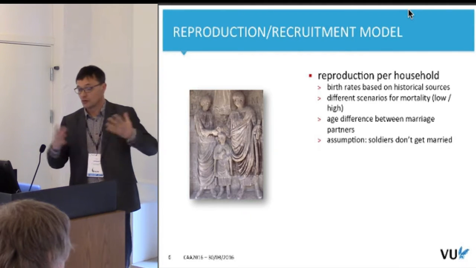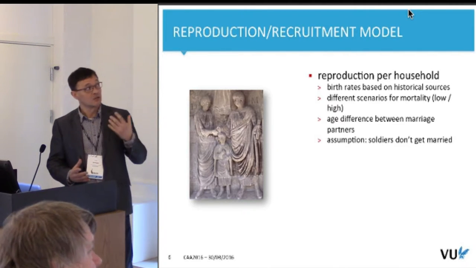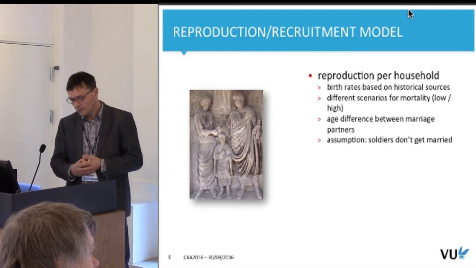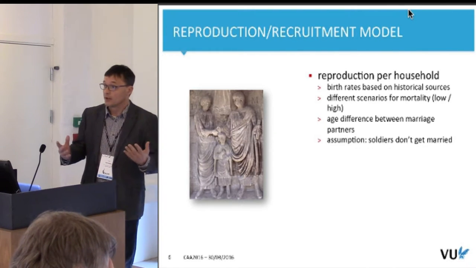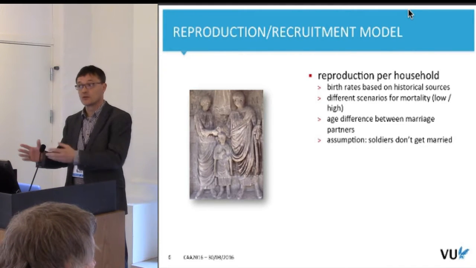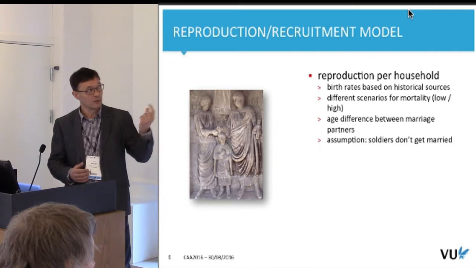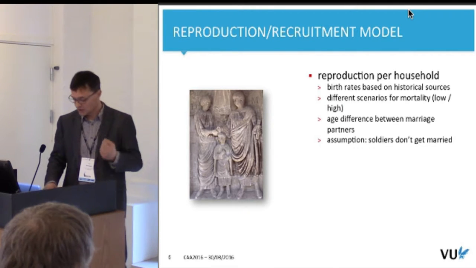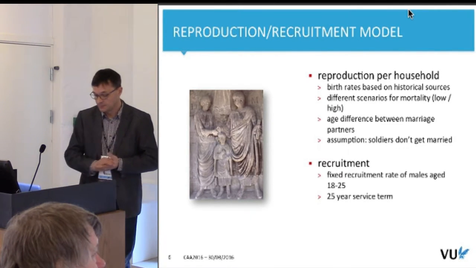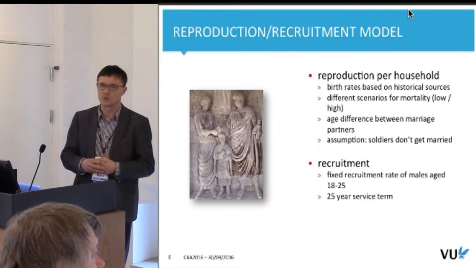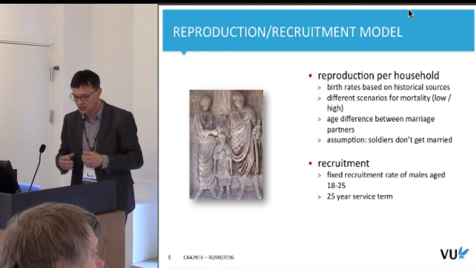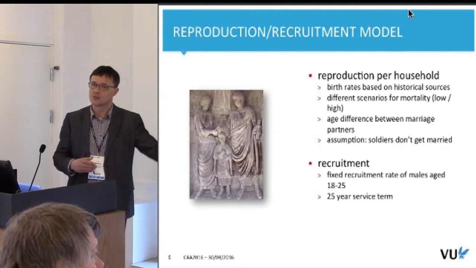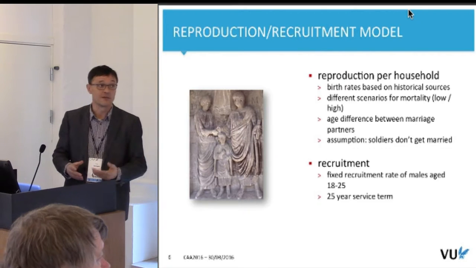On the other hand, we have the recruitment. So on one hand, there's an ecological model trying to get to grips with things like birth rates, actual mortality figures in the Roman period, rules for marriage, when did people actually have children and at what age — because this affects the number of children they might produce over the years. One big assumption mentioned in Roman sources is that soldiers were not allowed to get married. But for the recruitment itself, just to judge the effect of taking out a portion of the male population, I put a recruitment rate into the model that would extract a specific portion of males aged 18 to 25 to fight in the Roman army, with a 25-year service term.